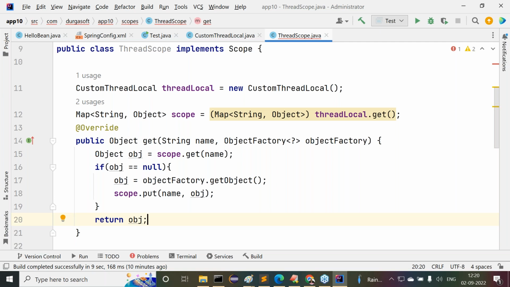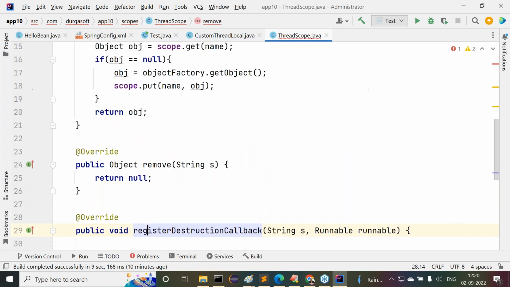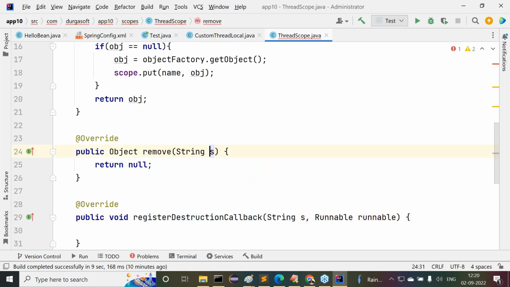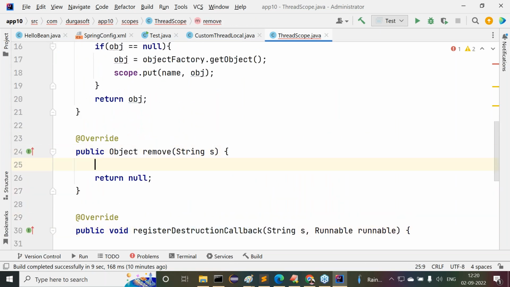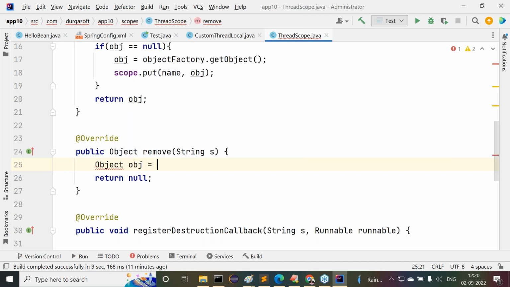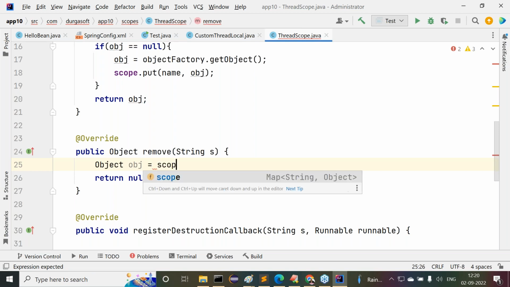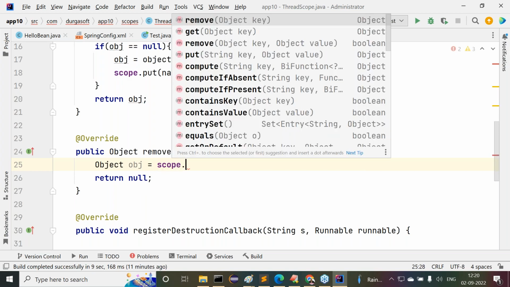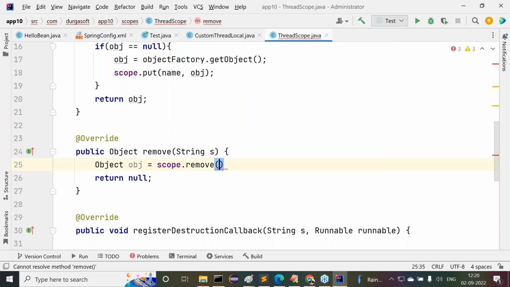After implementing this get method, next observe carefully: the remove method we have to provide. Object obj is equal to scope.remove of name.